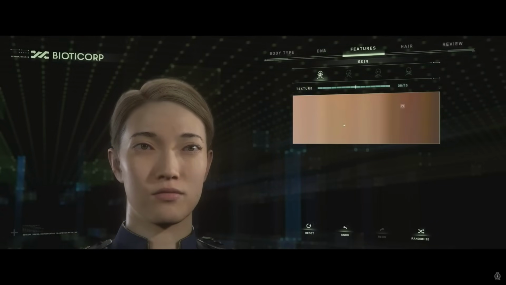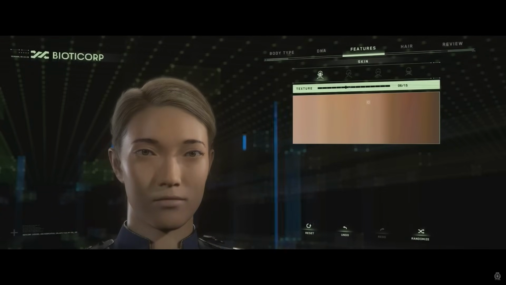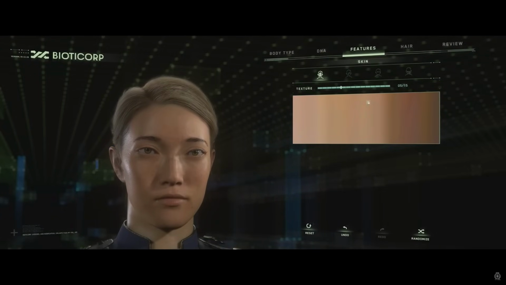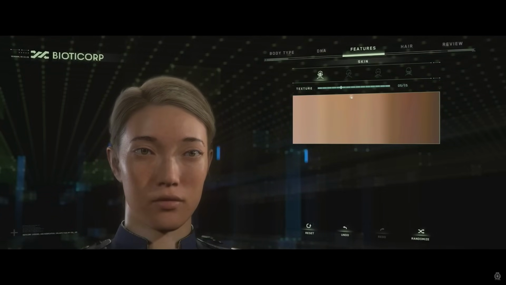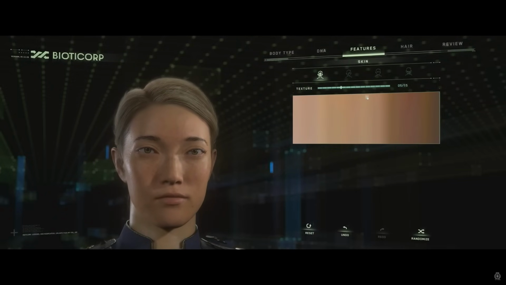So next, just like we did before, we go into features. We can do the skin tone. I'm going to select a certain texture here just because we gotta get going on time here. Let's go. Something around here is looking pretty good to me.